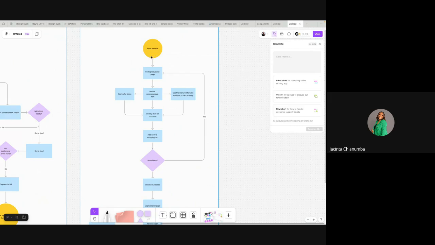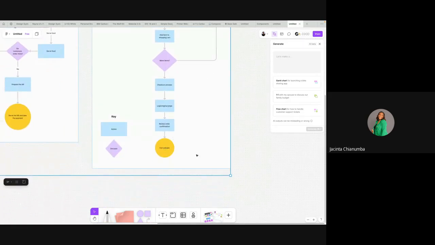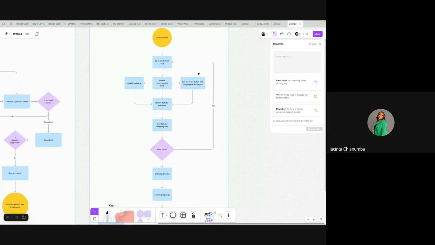So the same thing with this one too. You can see how it's flowing from this very start to when they go to the next flow, and then it moves all the way to when they even exit the website. So that's the essence of creating a flow chart. So try to define the user's paths all through your application, and it cannot be only one path. It could be as many as possible.